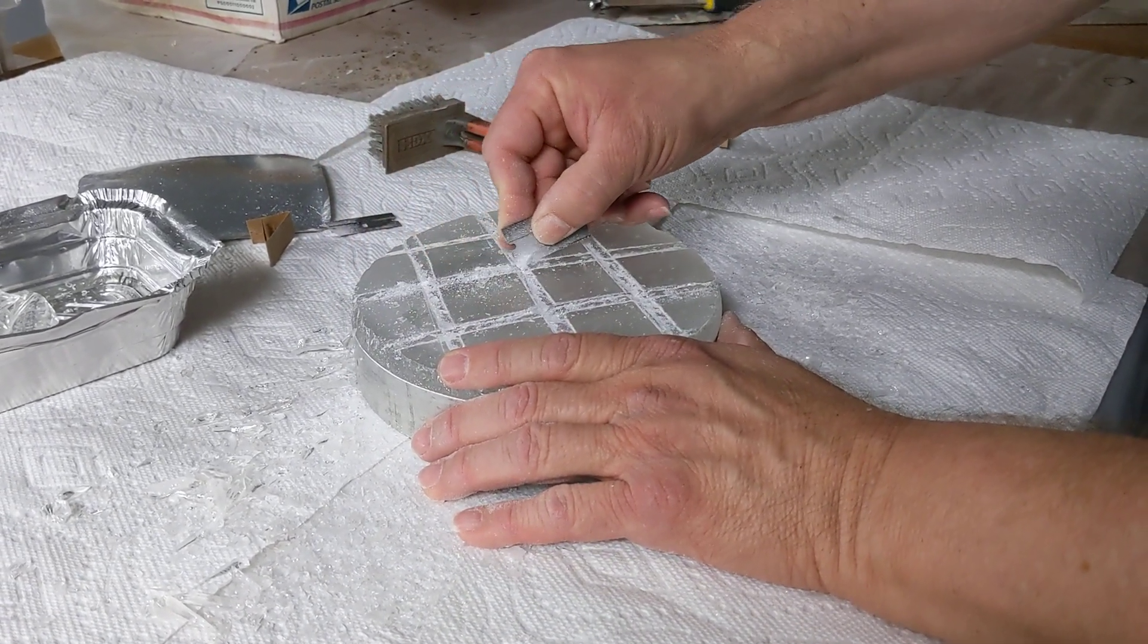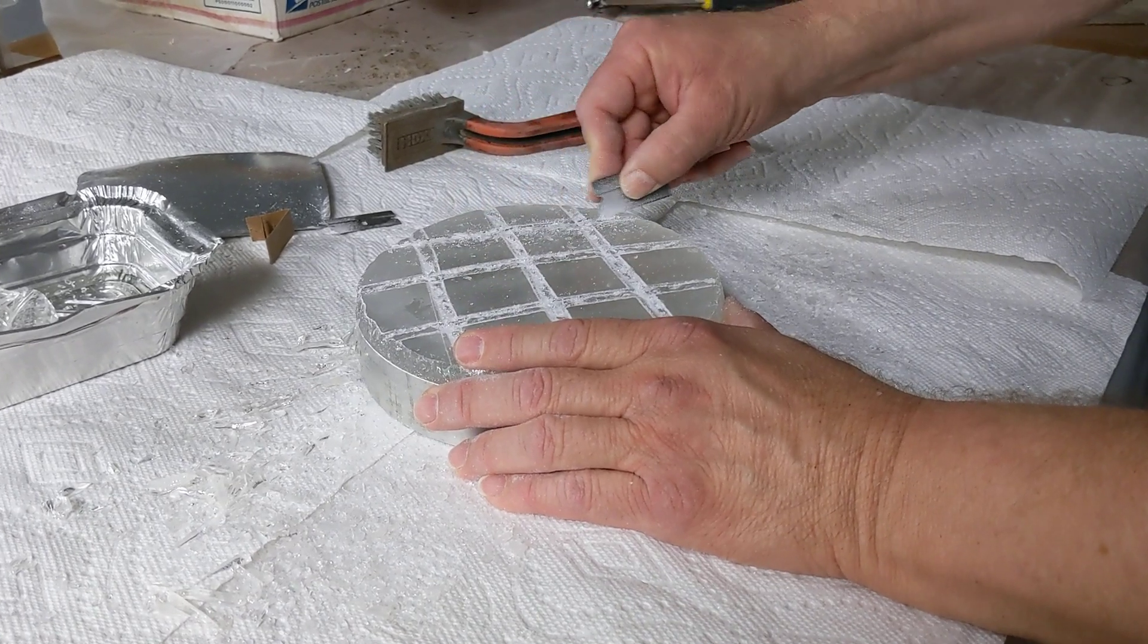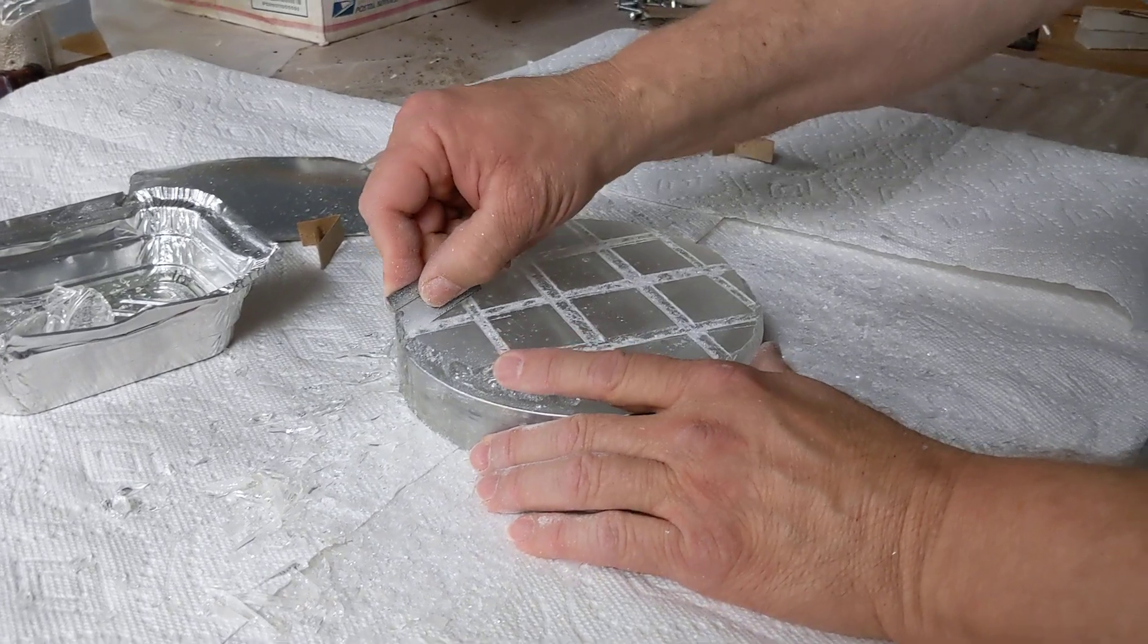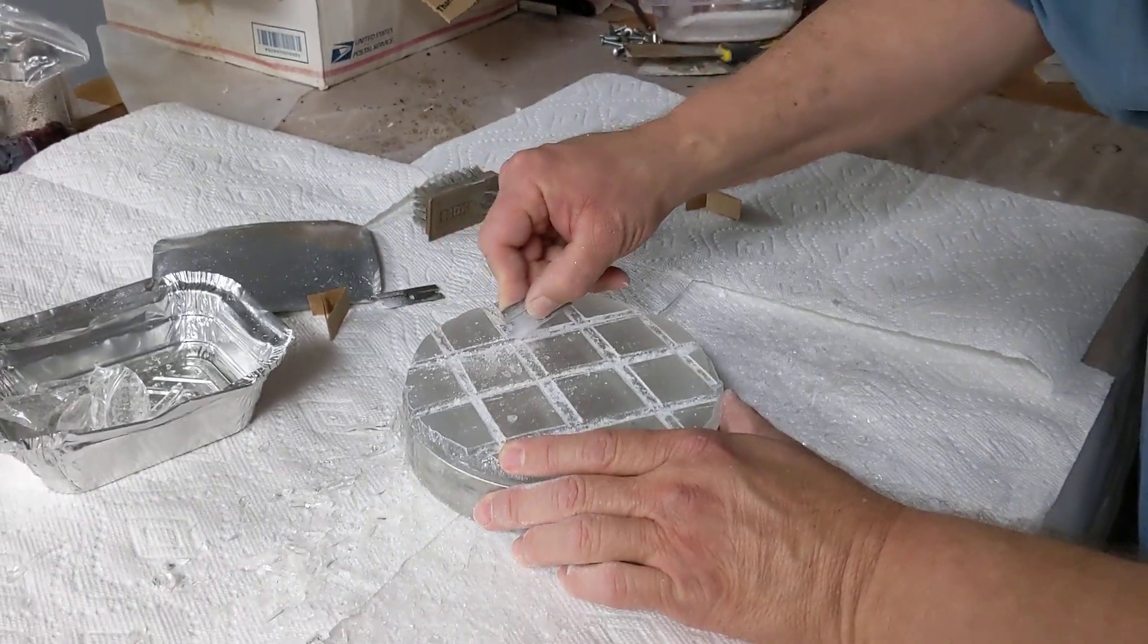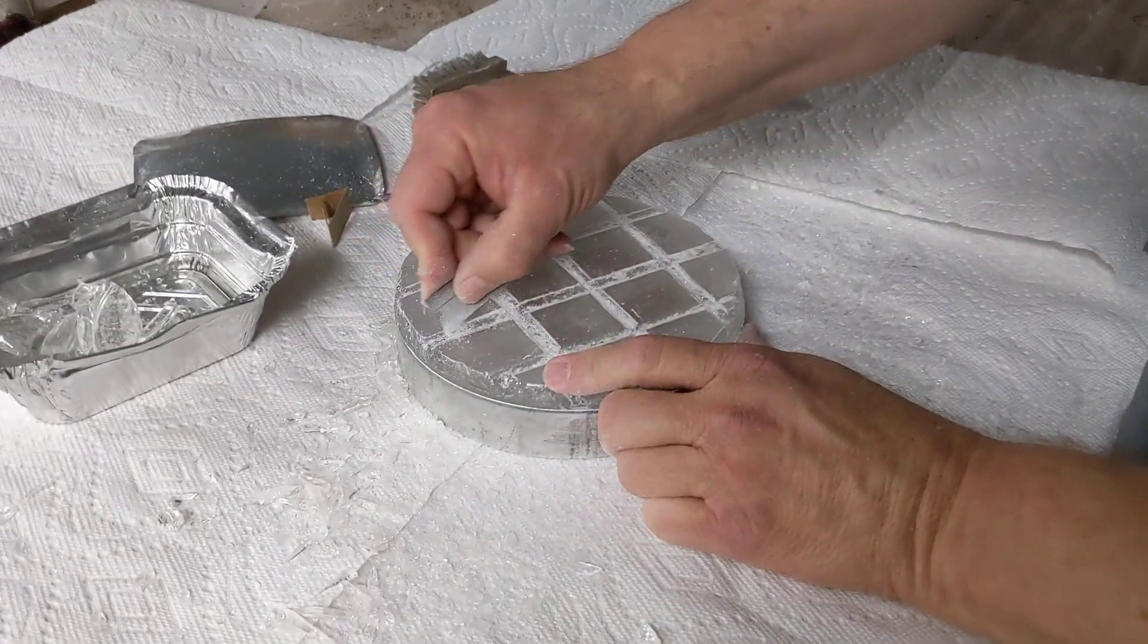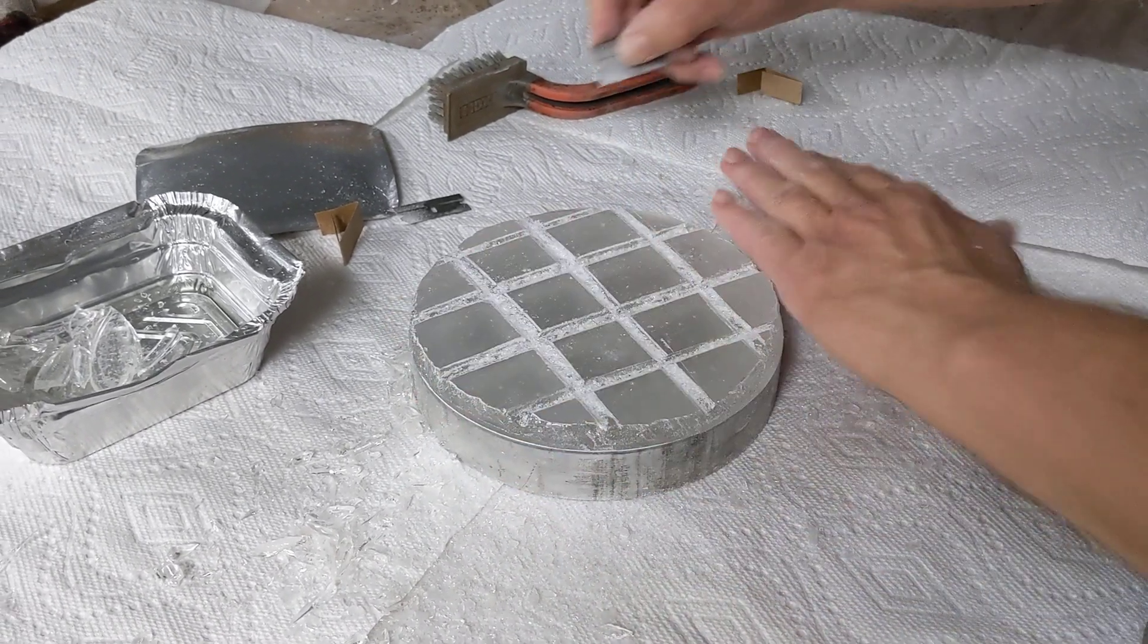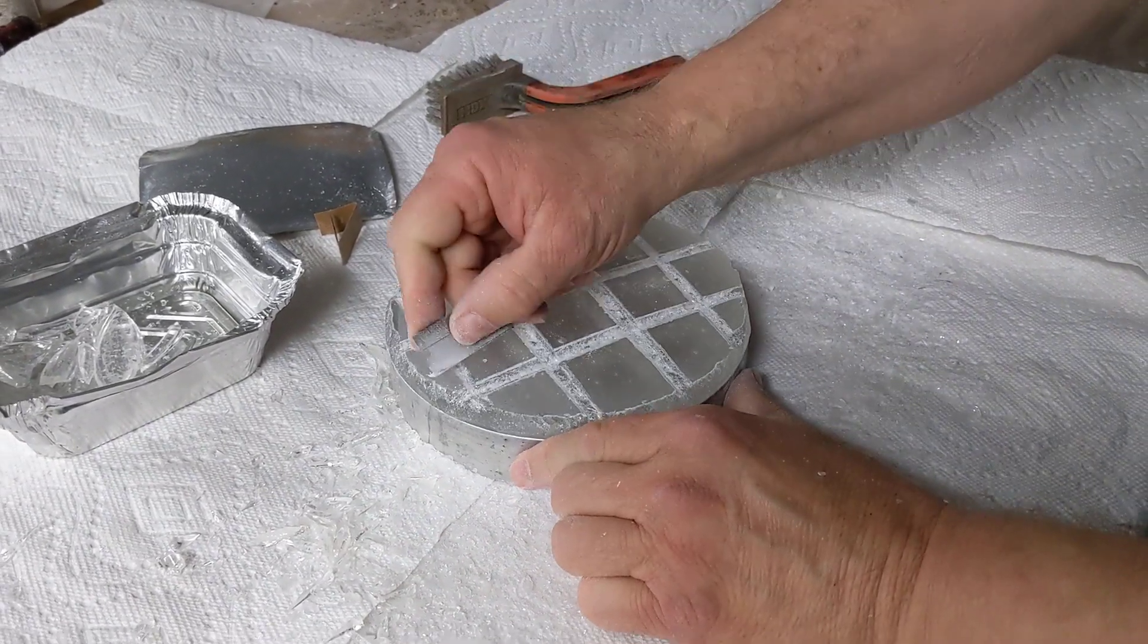Nice thing about AccuLap is it's not nearly as sticky as traditional pitch. We do use a lot of Google's pitch, but the AccuLap is quickly becoming our go-to material for doing polishing. Another turn, now I'm going down the other side of the first set of grooves that I put in. You can see the material is starting to come out of the channel. I'm not putting a lot of pressure on here, but enough to cut down into the AccuLap. Decades of habit calling it pitch. It's not pitch.